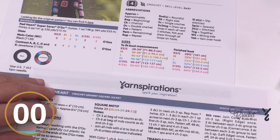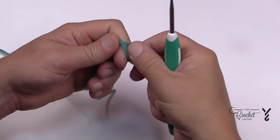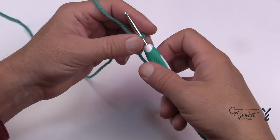So let's begin, and let's start with the square. Let's begin with a slip knot. I am using Red Heart Super Saver off camera. I'm just using some spare yarn with a 4.5 millimeter size US 7 hook. Let's begin by chaining 4.